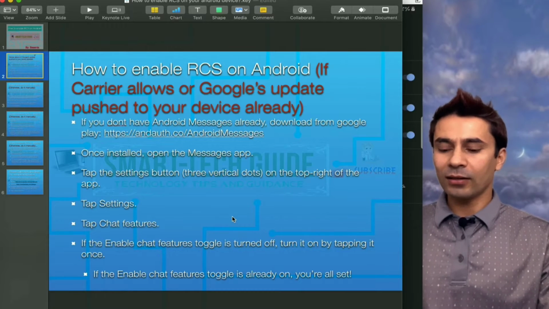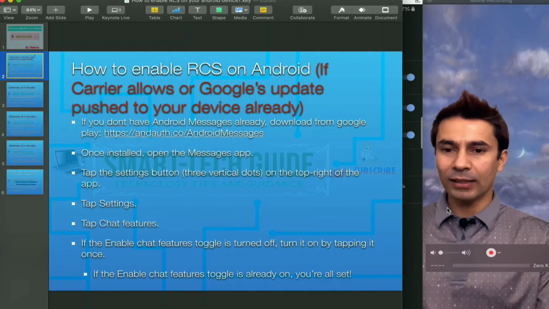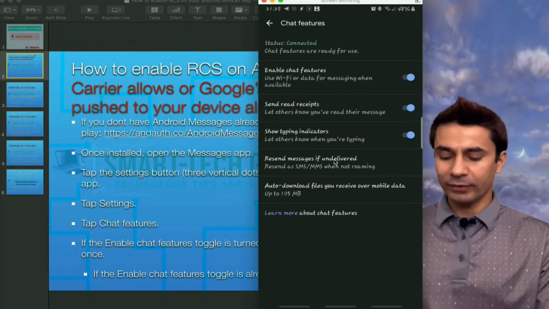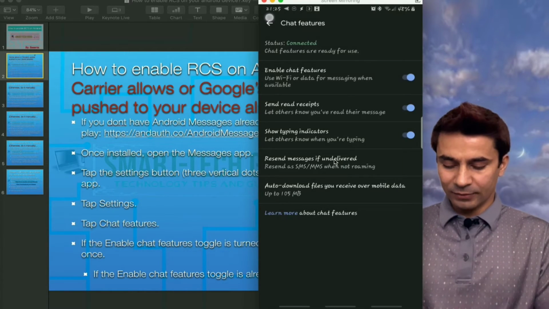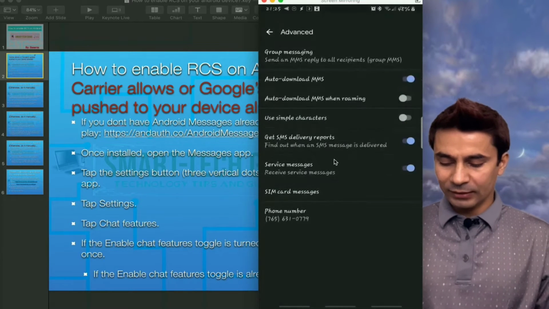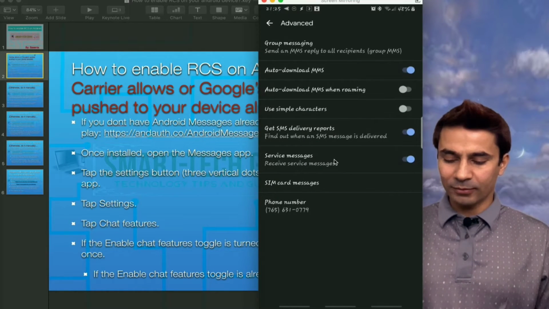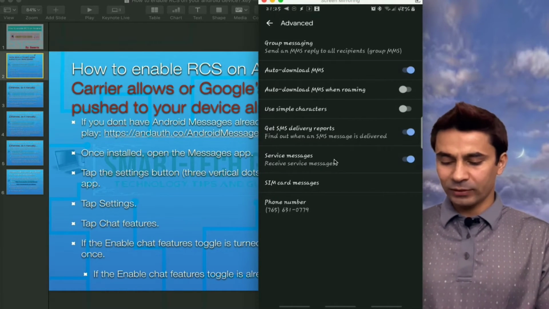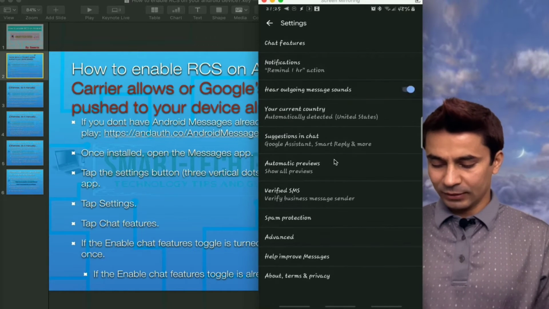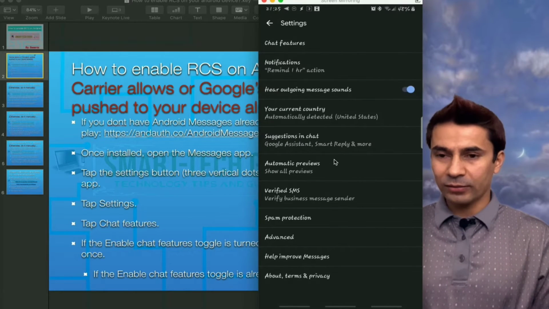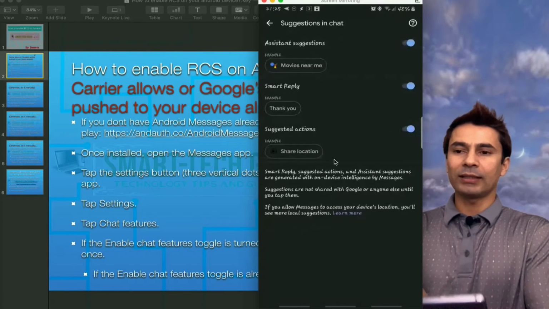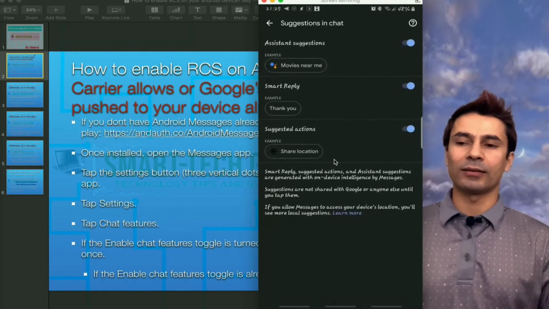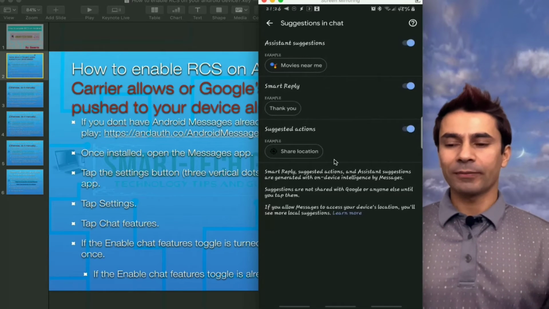This is all, and some other settings you can think of are the media settings. If you go back to advanced, there are multimedia download options and all these things, and there is one other option, suggestions in chat. It actually integrates Google's assistant, so it's pretty good.